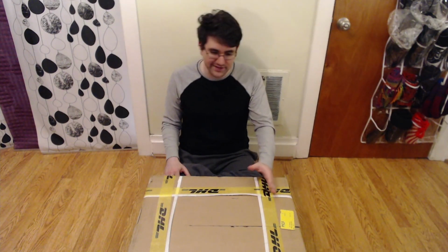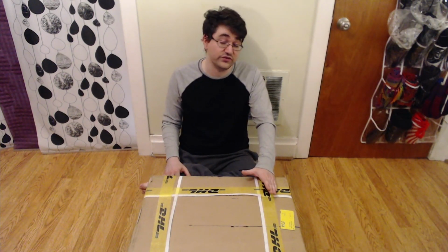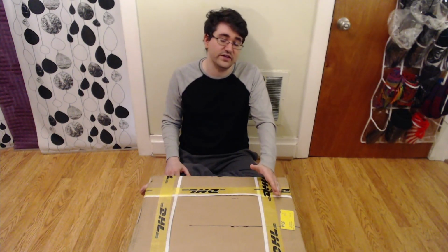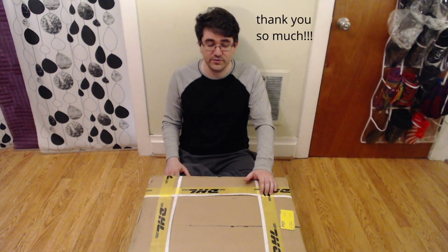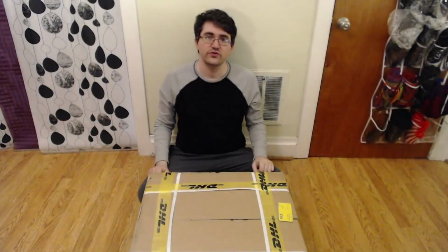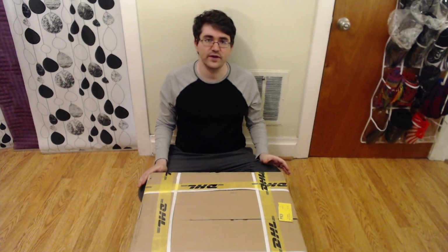But after getting the kalimba and the ukulele, I came across the Rav Vast. I came across certain tongue drums, did some research, and eventually came across the Rav Vast and just fell in love with it. And I had to have it, so I saved up some money and got some very generous gifts around my birthday. And that allowed me to pick this up. So I wanted to address in this video the experience that I had purchasing a Rav Vast drum.